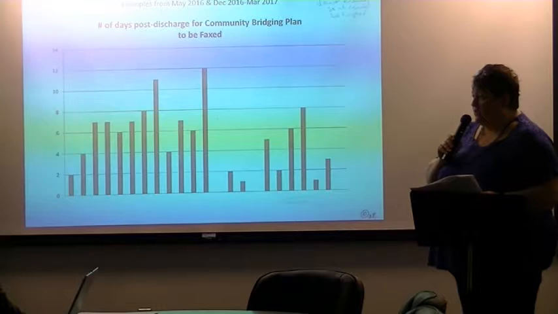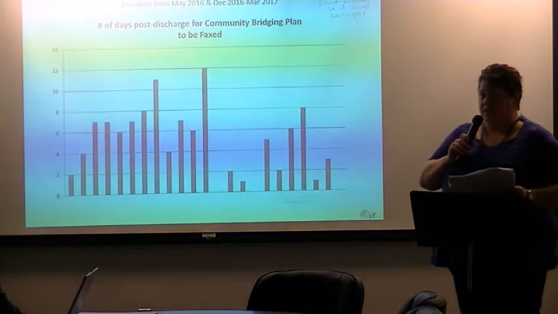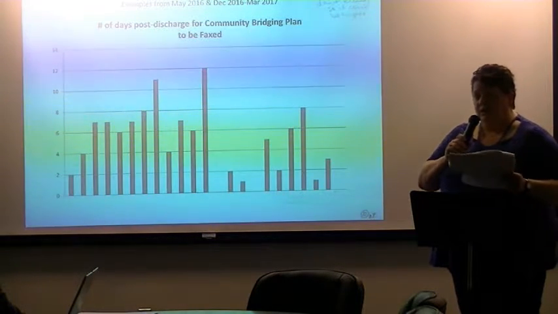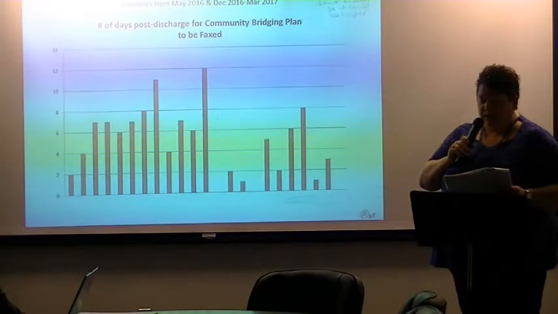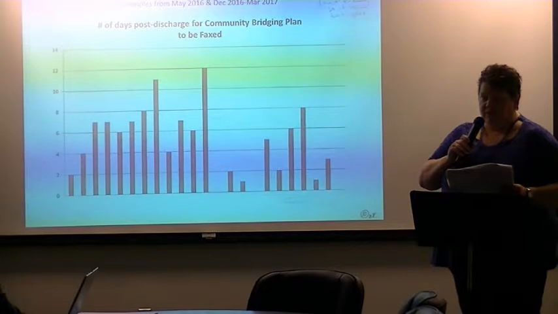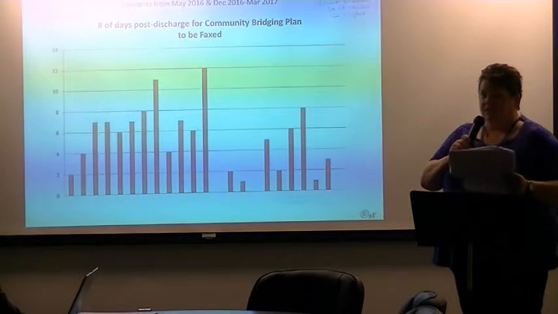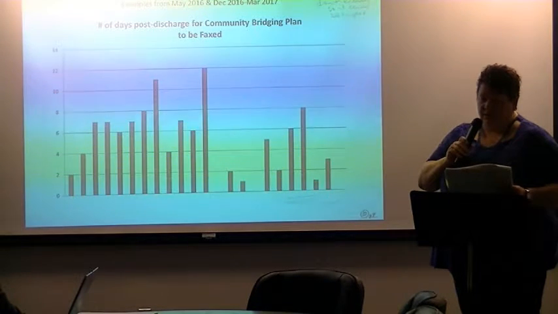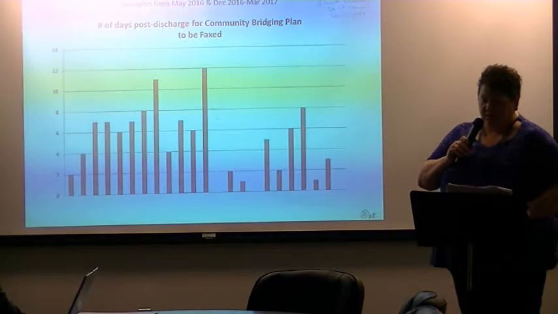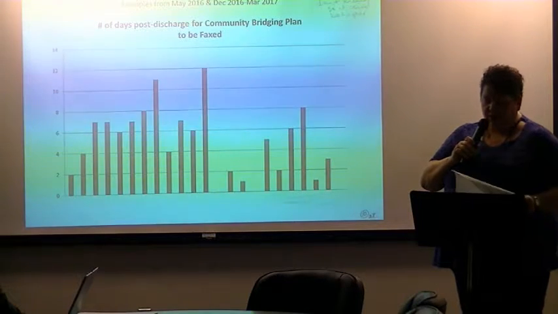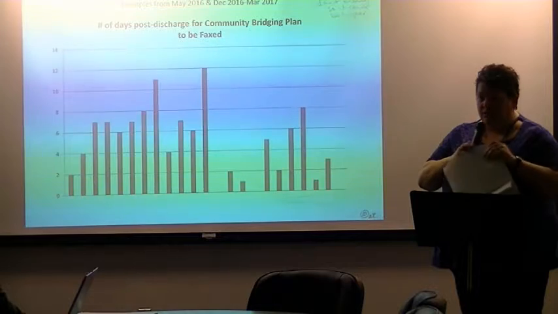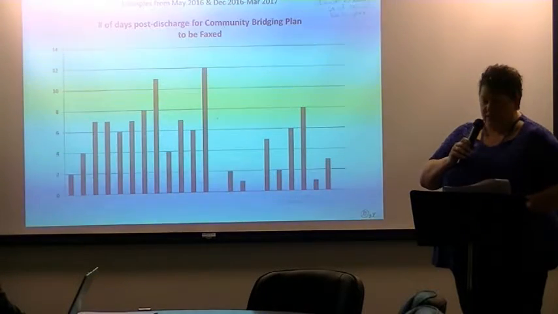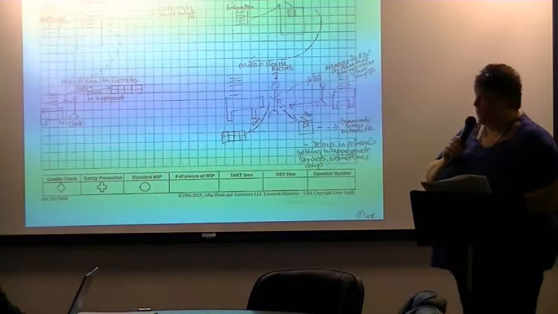The other thing that we looked at was the delay in time from the time that the client was discharged to when the community bridging form or plan was received in community. And with those 21 defects that we looked at, there was an average of 5.45 days from the time they had been discharged to when that form actually was seen in mental health outpatients. But we did have some verbal reports that had been longer at times, even up to 30 days sometimes, with different things going on. So we knew that really was where we needed to spend a bit of our time working on.